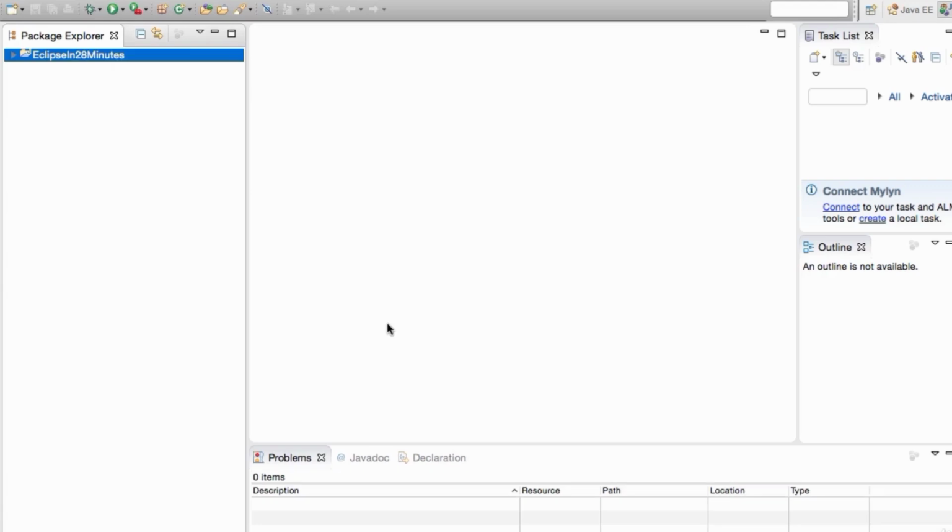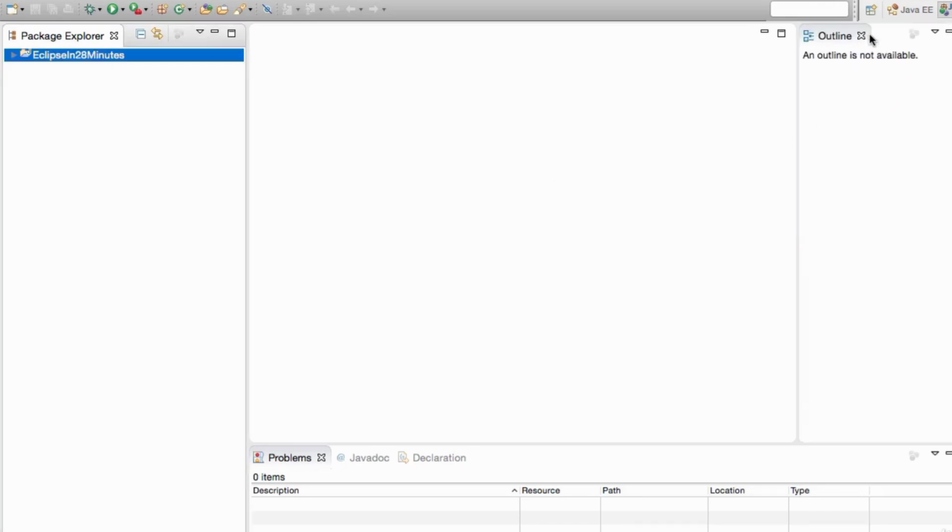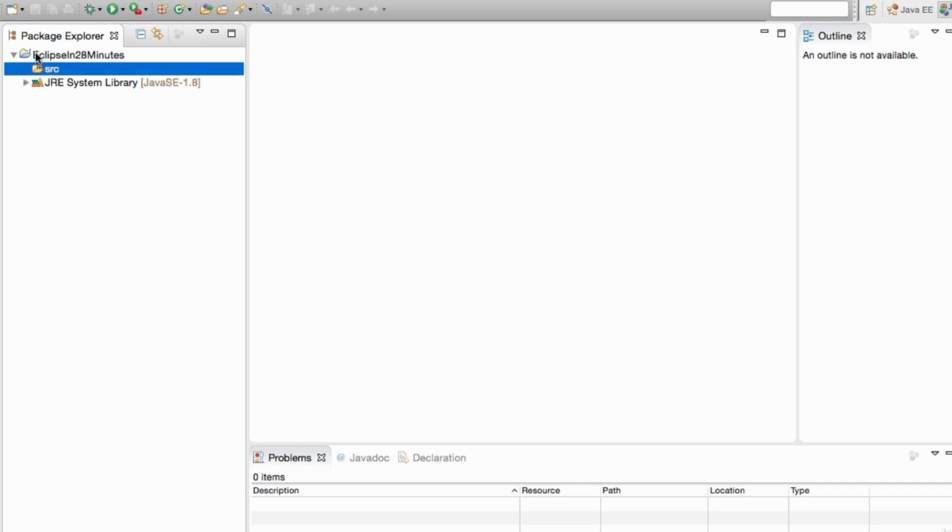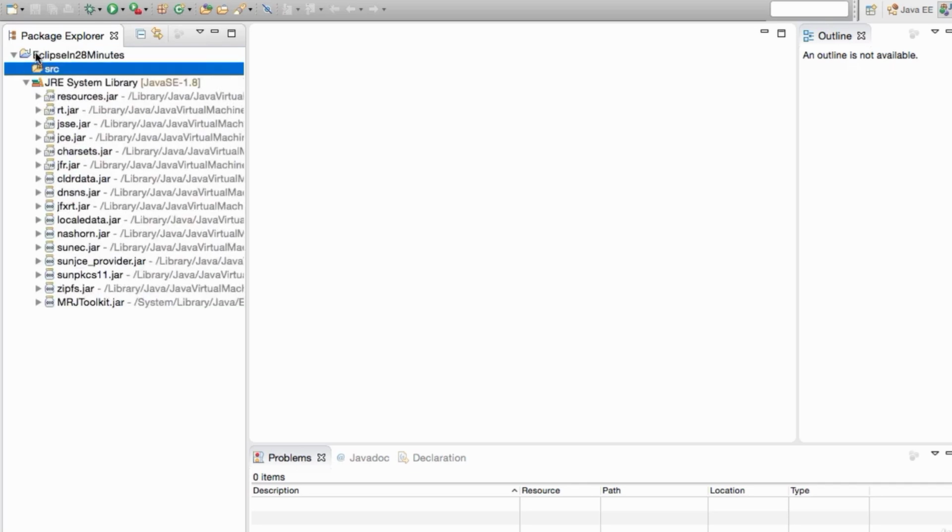Eclipse comes up with this default layout. If you look at this particular layout, there is a list of tasks that you can have. I mean, that's not really important. I'll close that out. There is an outline which is shown in here. We'll discuss about outline, and you'd see another set of views in here. And on the left hand side is something called a package explorer. Package explorer is where you can see the source files that you have.